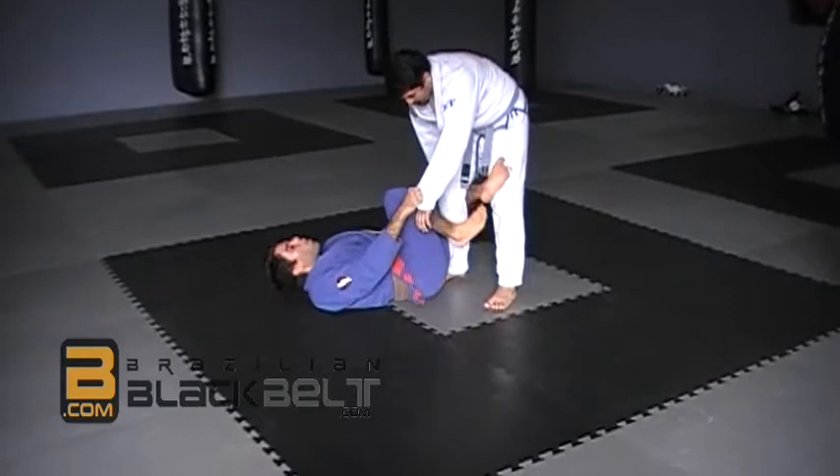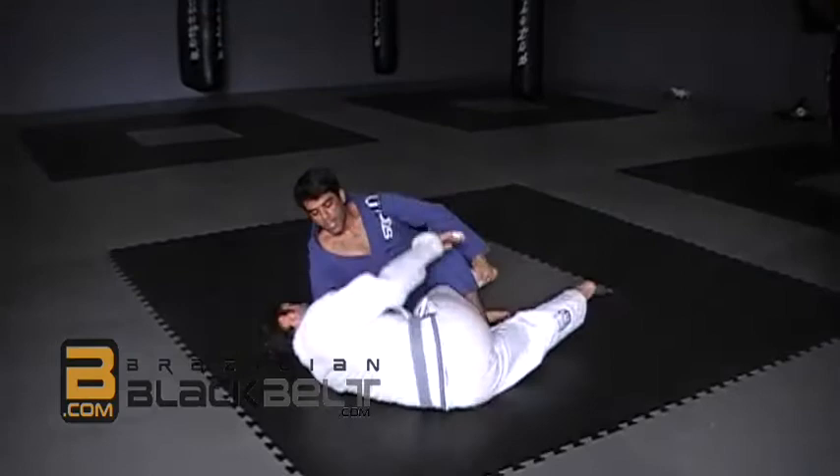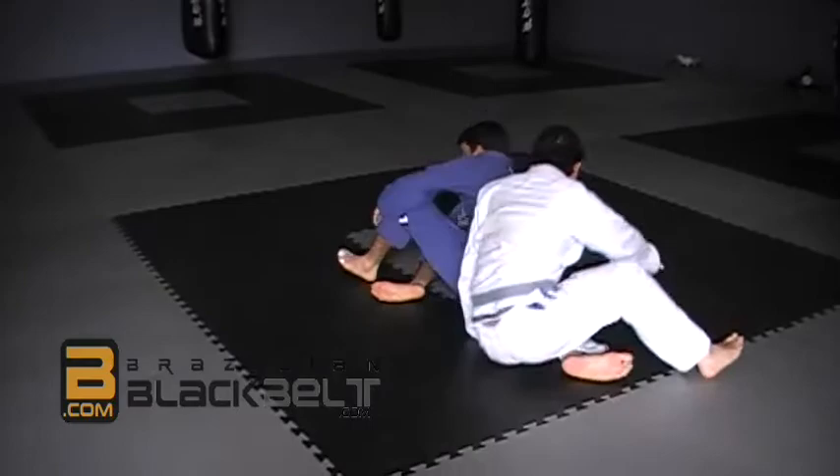Now I need to come back with my entire body. If I drop and try to take his balance, he is going to be fine. So when I do this, I need to come back with my entire body, including my knee opening. He is going to fall. I keep holding until I go on top, cross my knee and take the top. Let me do it again from this side.